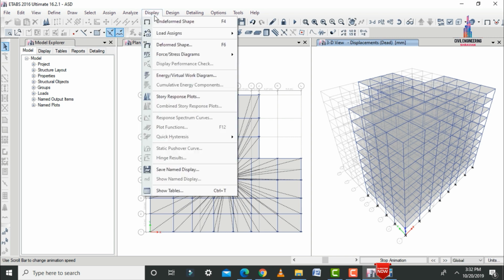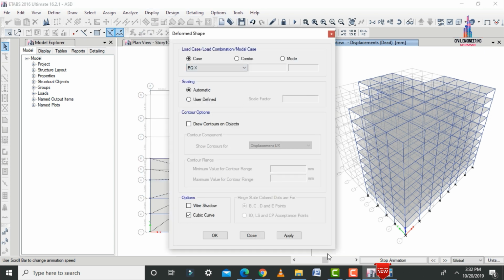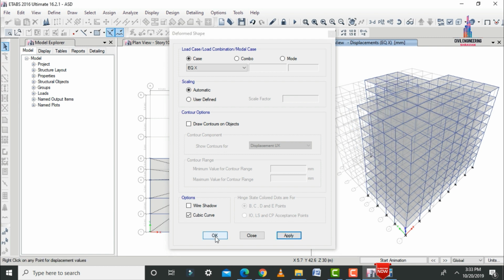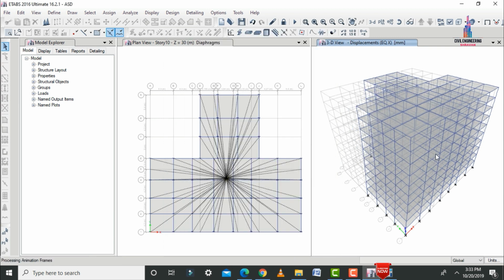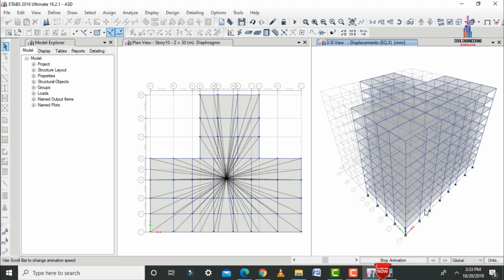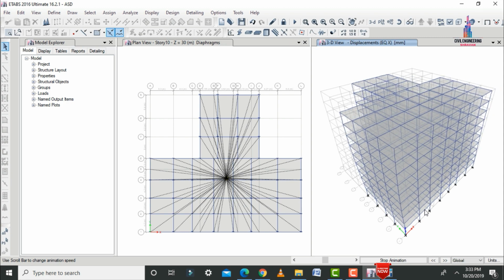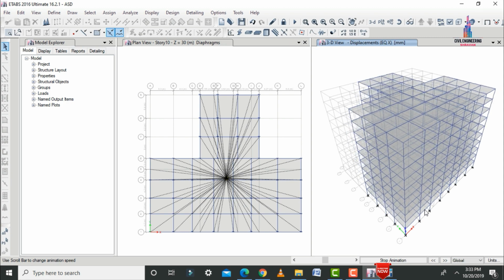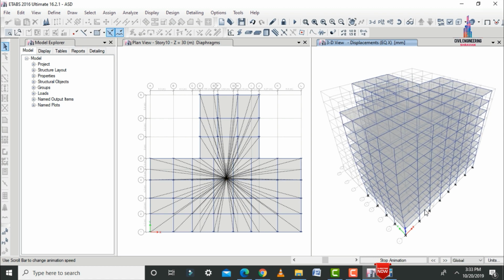So here we have to select the display. So here I am selecting the deform shape which is related to the earthquake load which is in X condition. Click on apply. Click on OK. So due to presence of the earthquake load in X condition, the building is deflecting in this respective distance, but it is not collapsing. If the building is collapsed and if the building is having high deflection values, we can go with the earthquake resistant structure designs. But this respective structure is stable as per the considerations of the load cases.